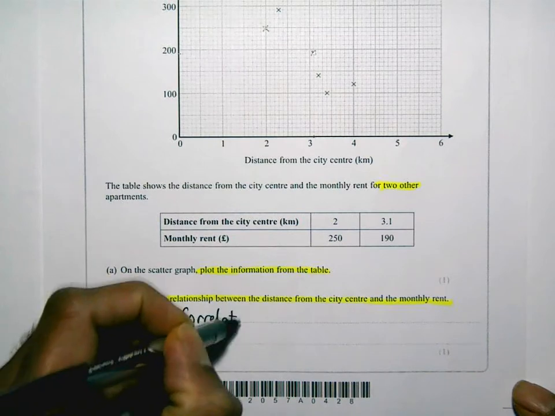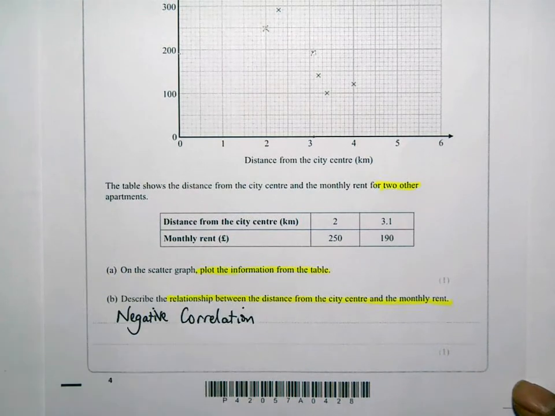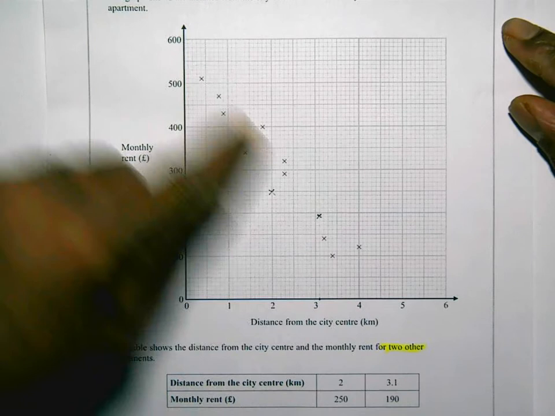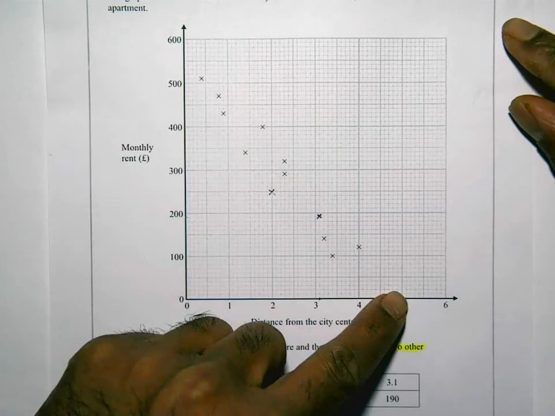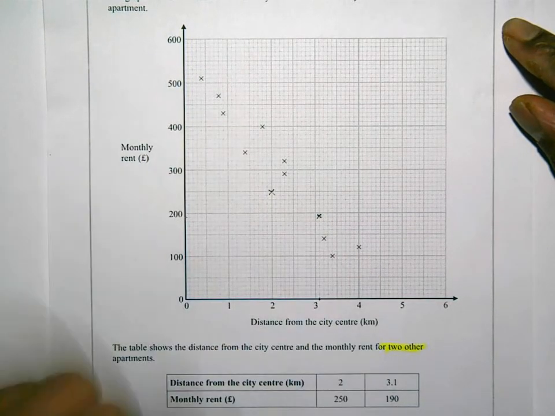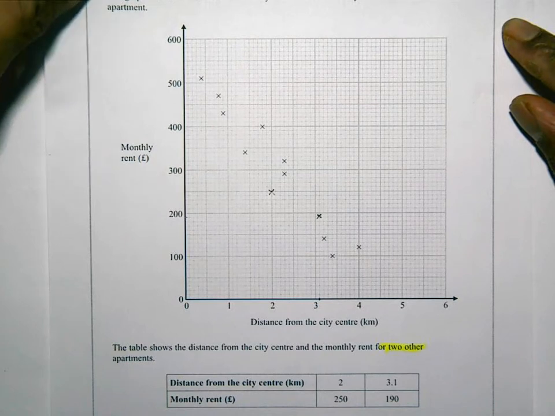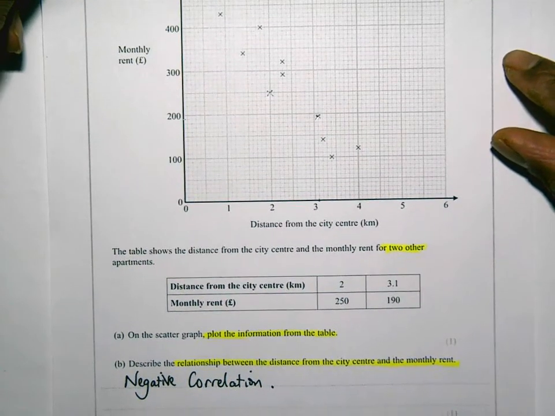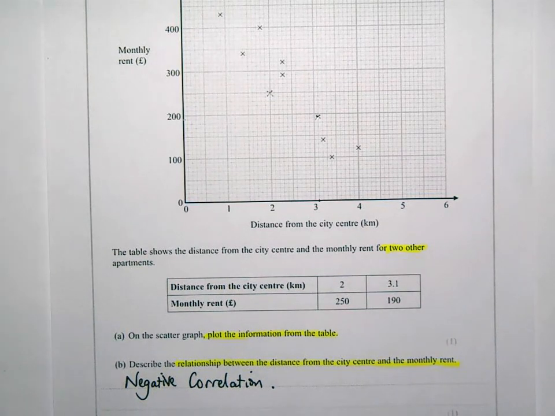I think most people would put that, right? And the mark scheme has indicated that that's okay. It's okay to put that it's a negative correlation. And how do you know it's a negative correlation? Well, you could see from the graph that it's sloping downwards. As you go from left to right, it's sloping downwards. That's a negative correlation. This question, although it occupies a whole page, is only worth 2 marks. So it's a pretty straightforward question. Make sure you do get all the marks for it.